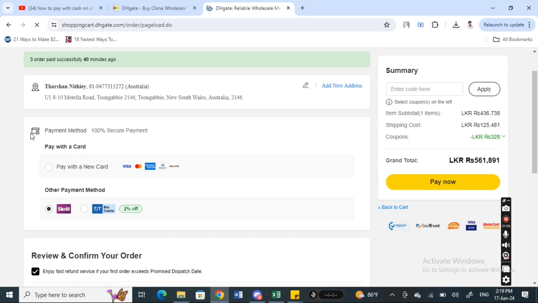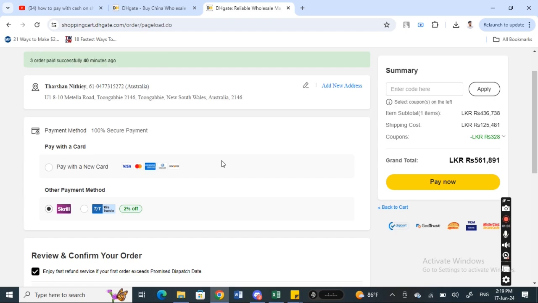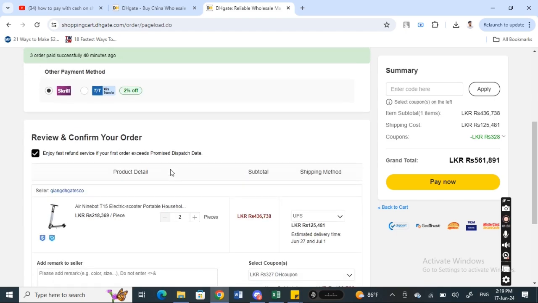So you can just go to your Cash App and get a free cash card from your Cash App. And then once you get that, what you're going to do is hit on this pay with card option and then plug in the details of your debit card from Cash App, which is your cash card. Plug those details in, hit on apply, and then that's it. And then hit on select that and then hit on pay now and complete the transaction. So this is the only way how you can pay with Cash App on DHgate.